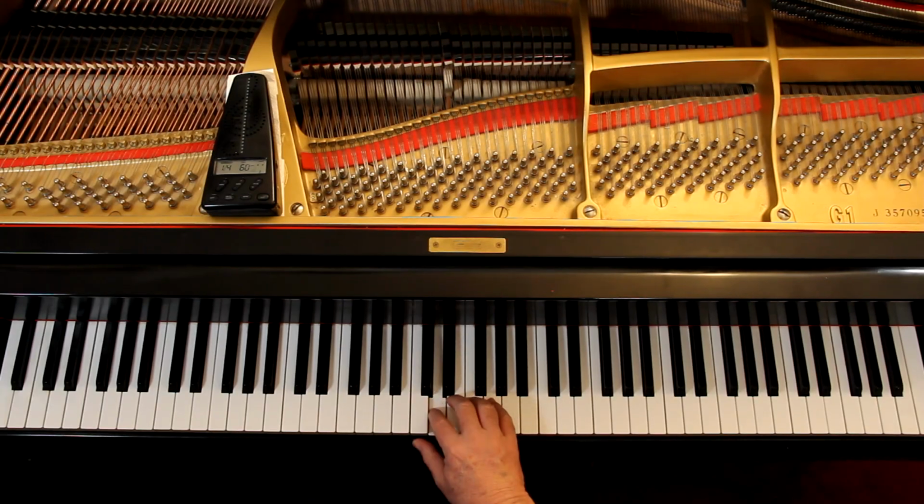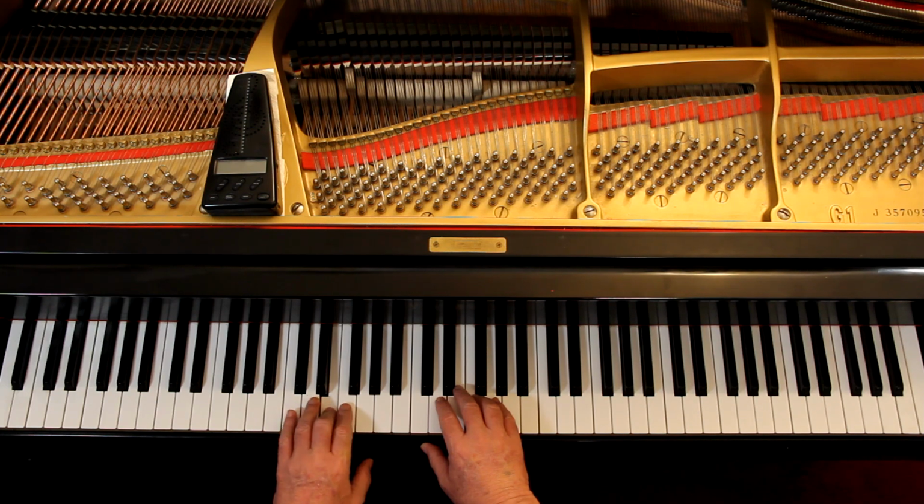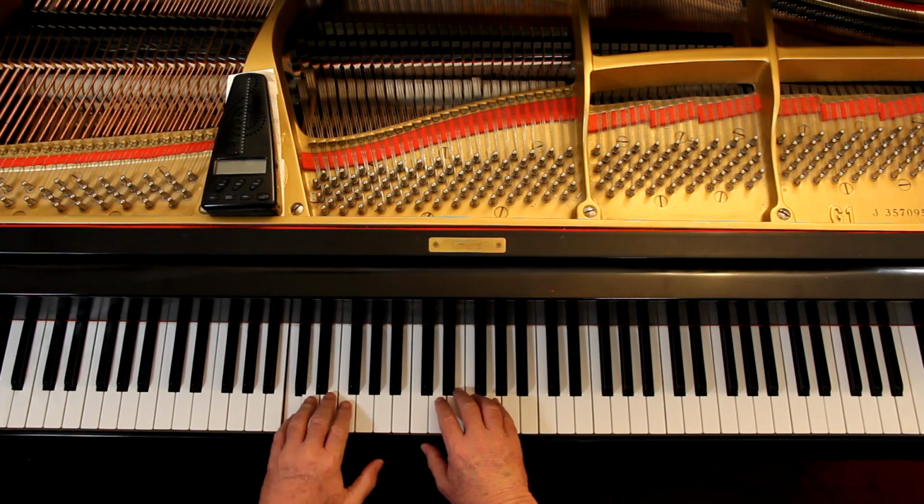Take the right hand first. And again, I'm assuming you know the names of the notes in the music. If not, do the play it and say it drill. But I'm assuming you know it. And we just count it out carefully. 1, 2, 3, 4. 1, 2, 3, 4. And then the left hand does the same thing. 1, 2, 3, 4.